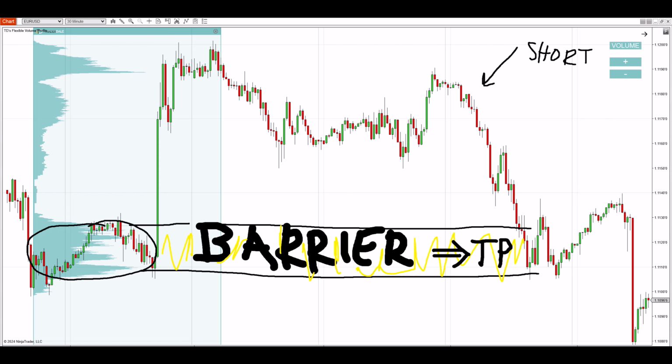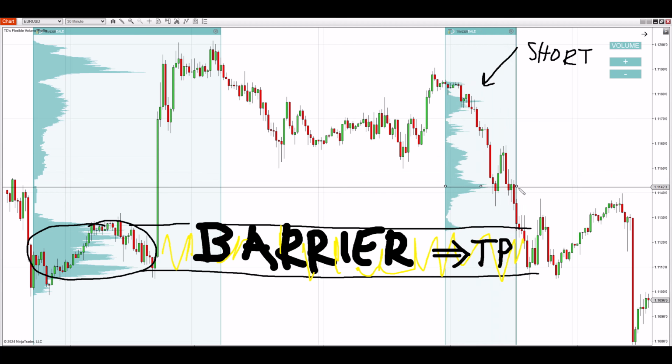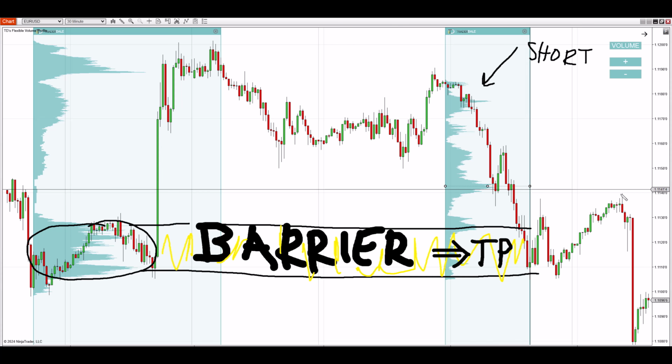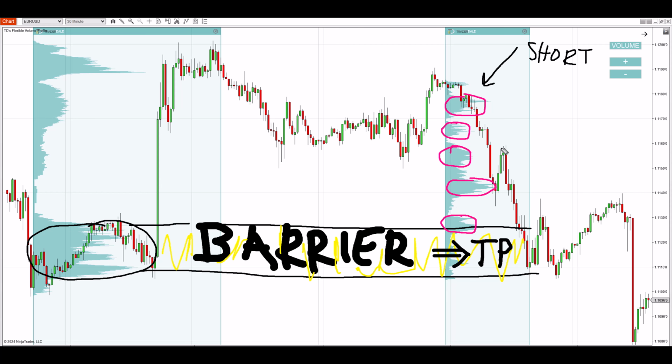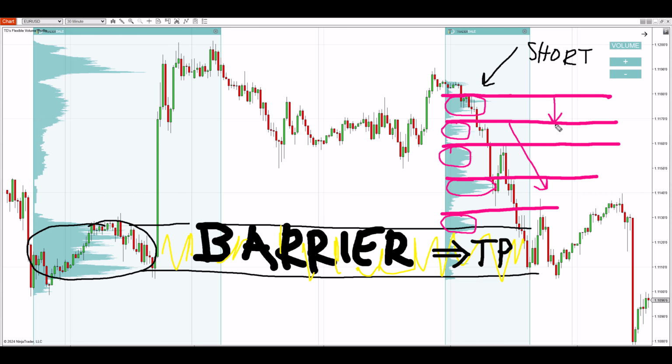Now, the next thing is trailing your stop loss to secure your position. Now, let me use the volume profile here again and show you how the volumes were distributed here. So as the trade progresses, those heavy volume zones are places which act as barriers, and you should always place the stop loss behind them. So as the price goes downwards, those should be the areas for the stop losses, right? So the stop loss moves like that, always behind that heavy volume zone.